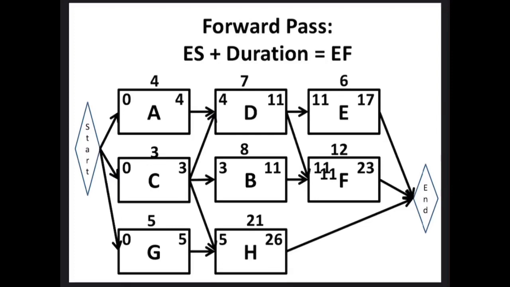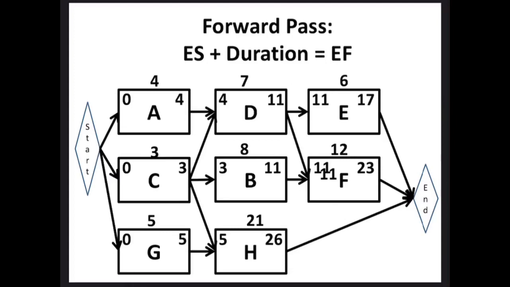I have a question. What are those figures on top of it? That's the duration. We have activity A, activity C, and activity G. Those 3 activities start from the very beginning. They have no activity predecessors. No other activities need to finish before these activities start. And they don't need each other in any way. They can start independently. Each of their early start, which is our top left corner, is 0.